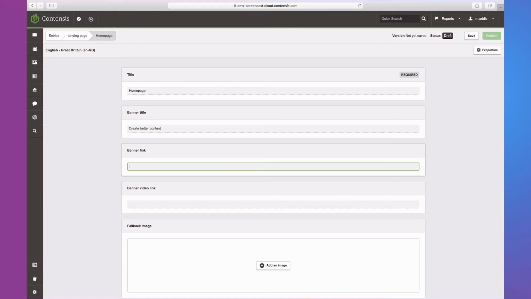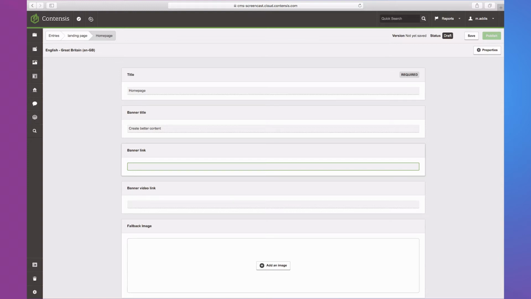The trouble is, all these fields are really disconnected and they don't really make sense to separate that content like this. A developer would have to say, go to this content type, find me the banner title, find me the banner link, find me the banner embed, in order to use that content to develop a component that would render that video banner. So this is where components come in, and we can create a couple of components.